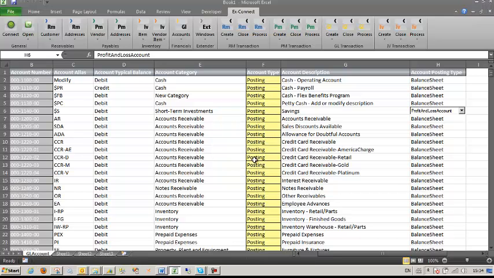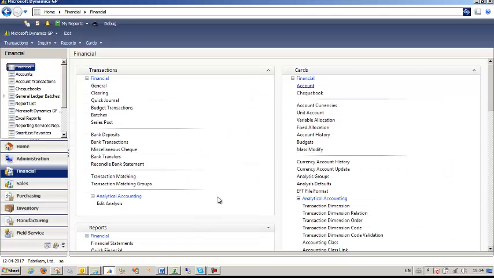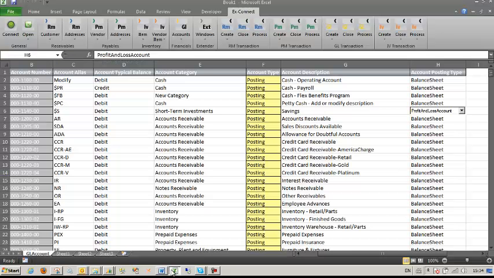And as we can see, the update is complete, and we will go into GP to verify the results to make sure that the updates are reflected in GP.